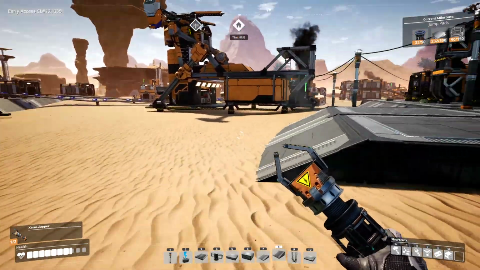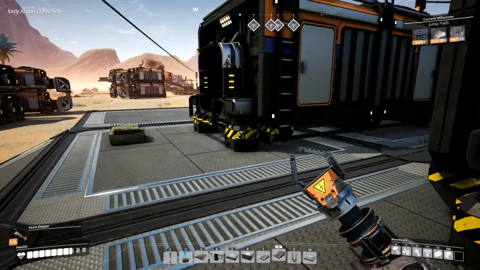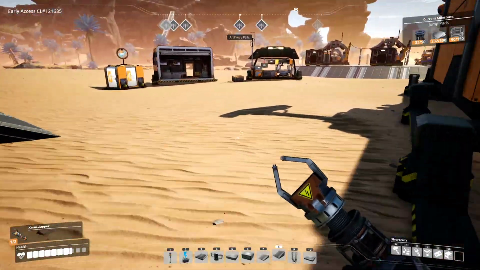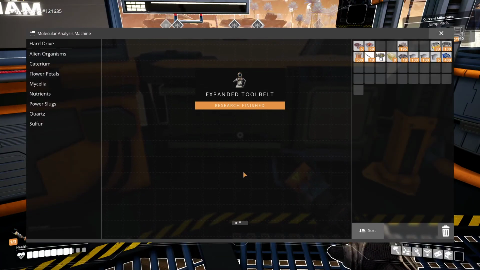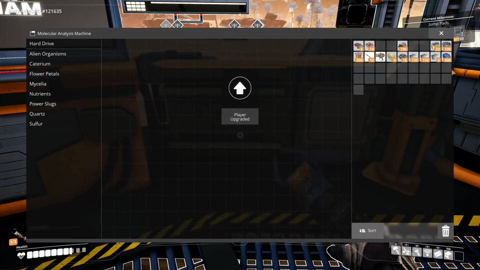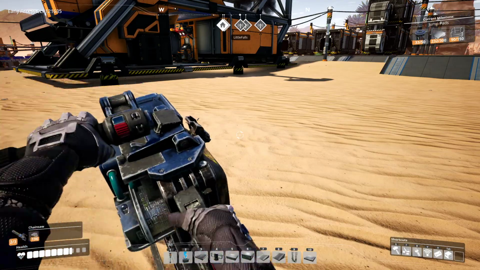Alright guys, we are back at the base. I collected some leaves and some wood on the way back, and I killed a couple of spitters, one, two, something like that. So let's see what's going on with our MAM. The MAM has completed the expanded tool belt. So we now have 3 slots on our hands, so we can do something like this, and we can alternate between all 3.